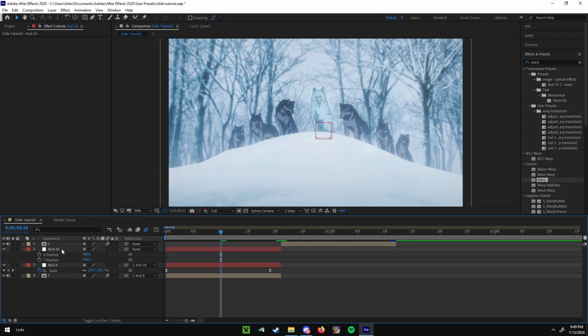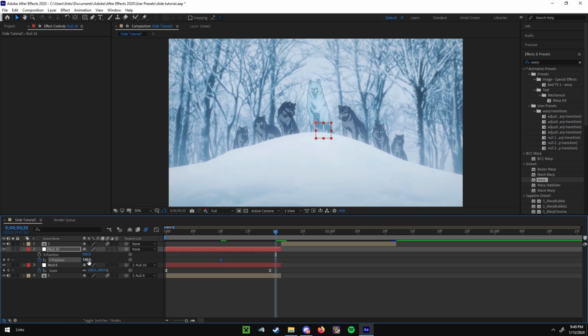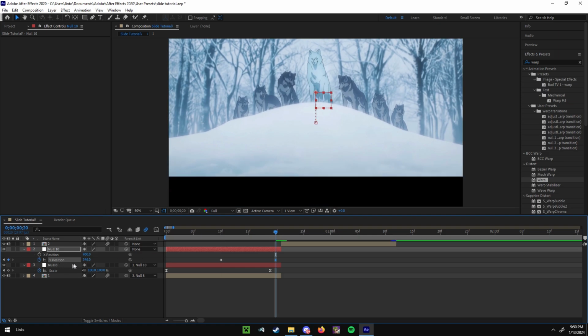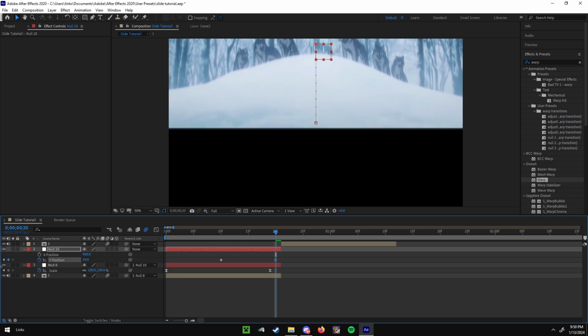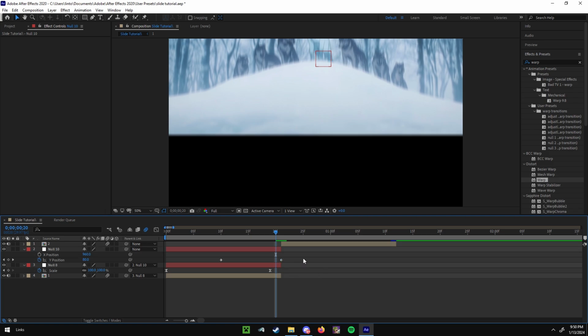There's no point making our graphs all complicated by keyframing both the X and Y position. Make a keyframe, go to the end, and drag it so that the clip is about halfway off the screen. So around about here. And make sure this keyframe is at the end.